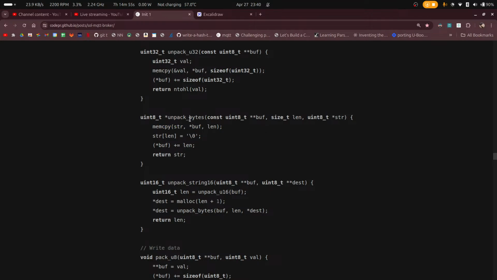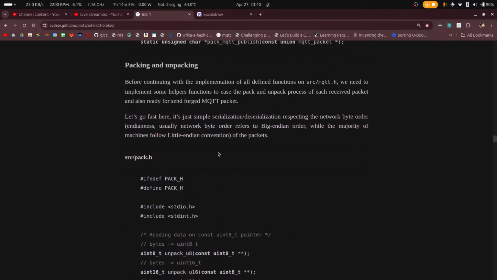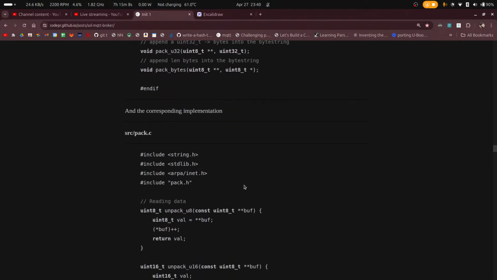or maybe it's a helper function and the corresponding implementations are network order and byte order, packing and unpacking.